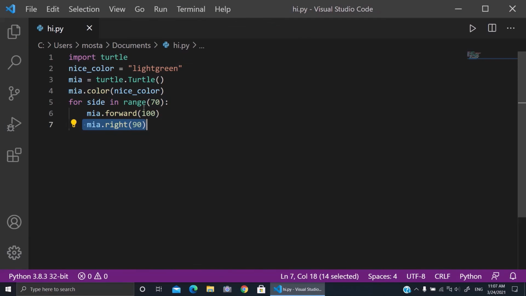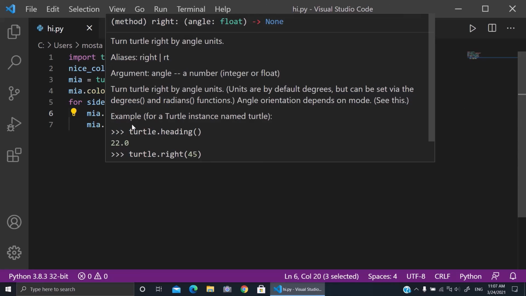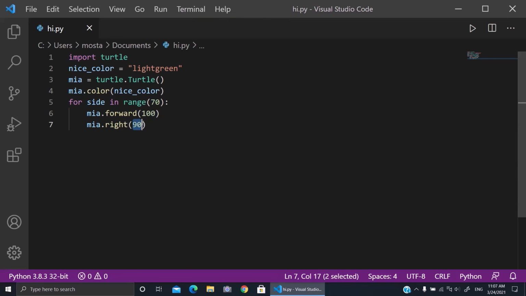Today we're gonna talk about crunching numbers. For example, here in this file, Python does not do any calculations, for example in getting how much it will go forward or how much to turn right. So how do we crunch these numbers and make Python do some work or some calculations?